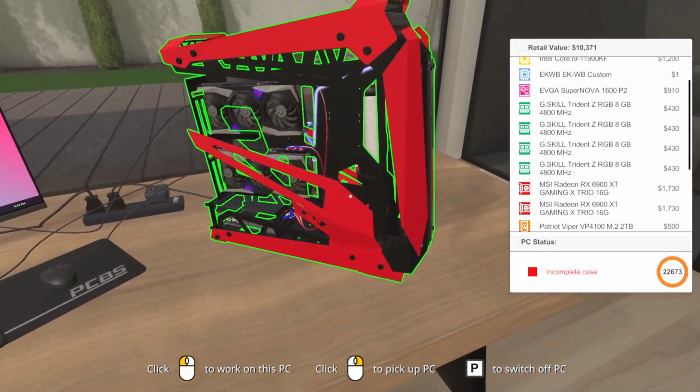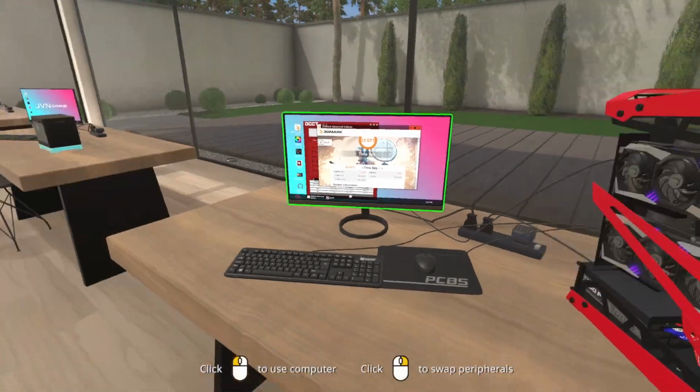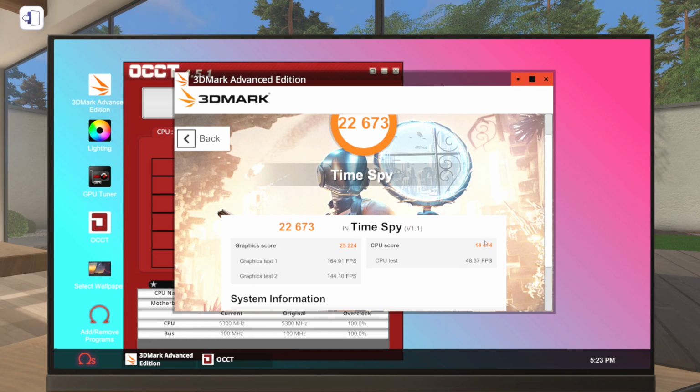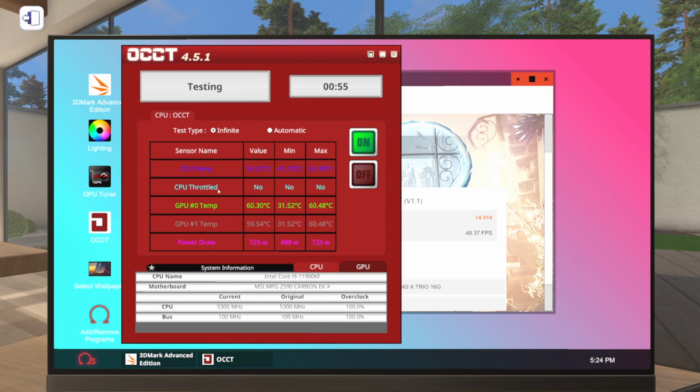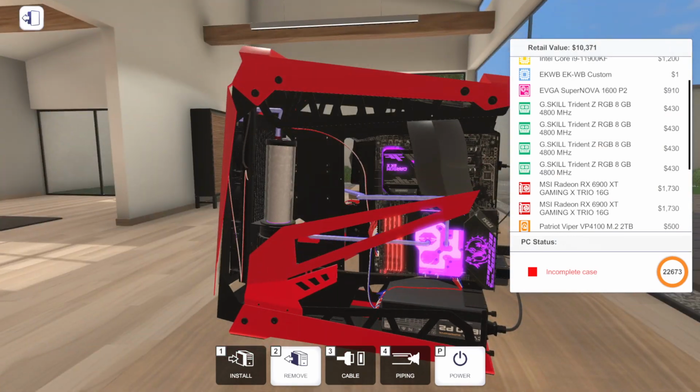So what does this beautiful piece of amazing Americana get? It doesn't look like 4th of July at all. It gets us 22,673, 14,414 on the CPU. So quite a bit weaker than the 5950X. Again, curious to see how it overclocks. It's already at 5.3 gigahertz, so who knows? 25,224 on the graphics. And as far as temperatures and how is that CPU block doing, we're currently under 62C, basically at 62C, full load. So not too shabby. Lots of headroom for overclocking, presumably. So that'd be kind of interesting to look into, see exactly how it overclocks.